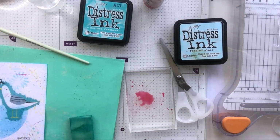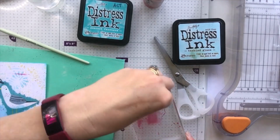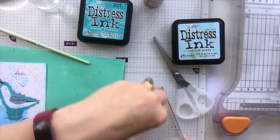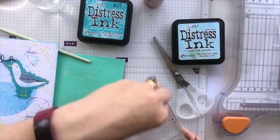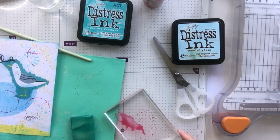Oh, I know. Perfect thing. Let's make some marks. I don't know whether this will work. I've got a lid. So we're just making some marks. I'm just trying to rub it in the paint. There. I'm going to leave it at that.